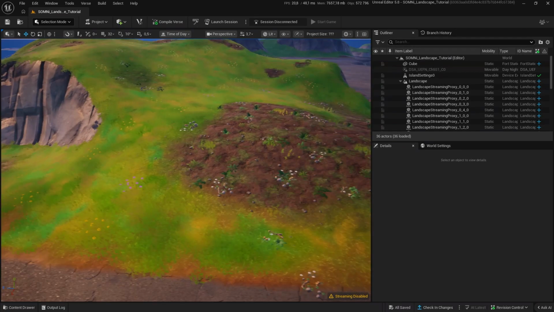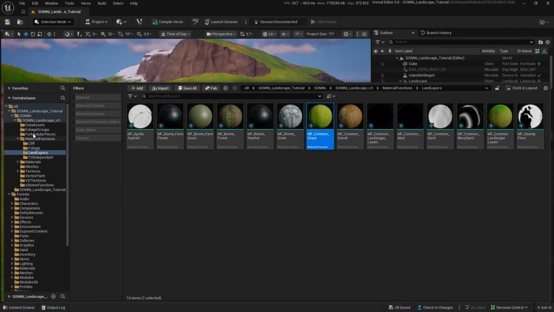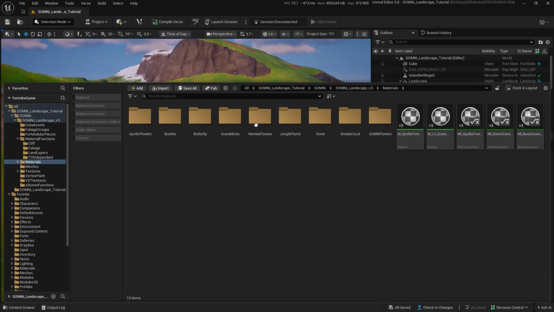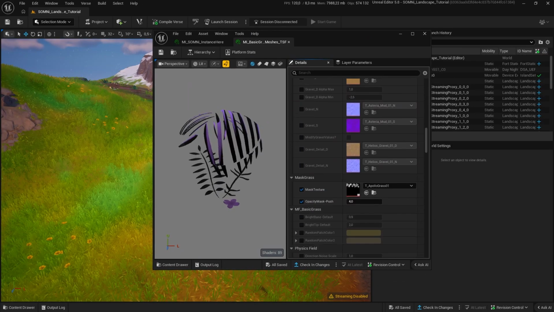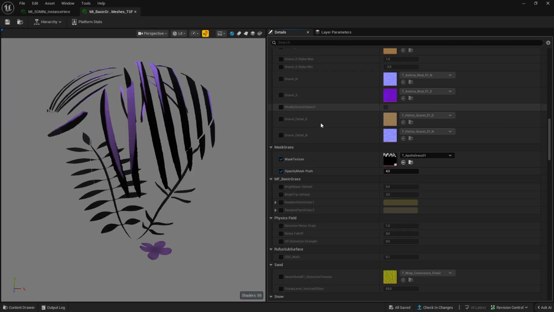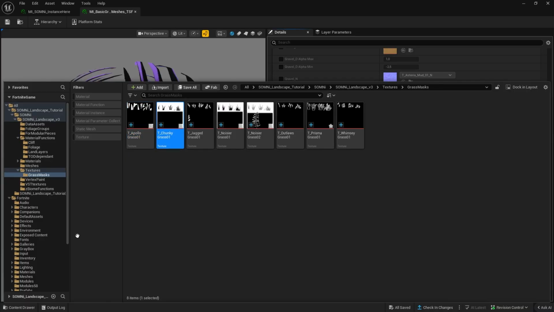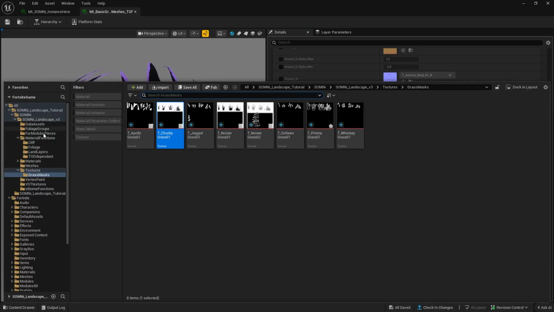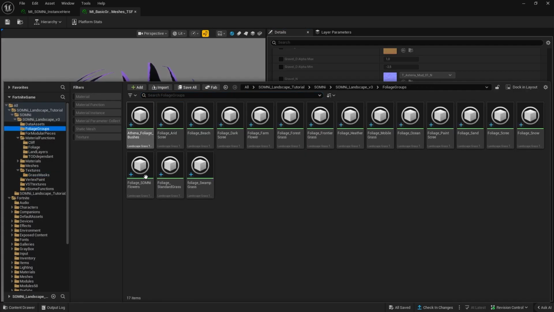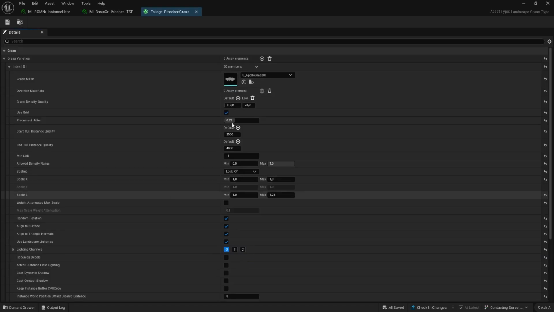So first of all, going to find the grass blade material. Going to go here into materials. You find it's chugging along now. It's not cooperating very much. And I'm going to find the mask texture. I'm just going to enter here, and then select chunky grass, apply, and then I'm going to go to the foliage groups. I'm going to find standard grass.